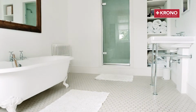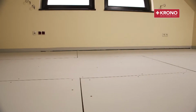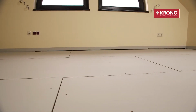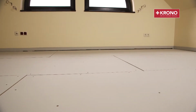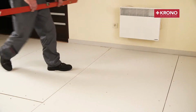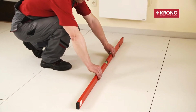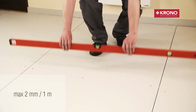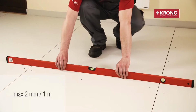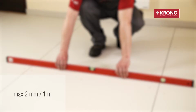Wood floor paneling must not be installed in rooms with air humidity higher than 70%, such as bathrooms or saunas. The acclimatation time can be used to check if the subfloor is free of any irregularities greater than allowed by the manufacturer. A 1.5 meter spirit level or longer will do the job. The unevenness tolerance is 2 mm per running meter. Any low and high spots greater than 2 mm must be filled up or sanded down.